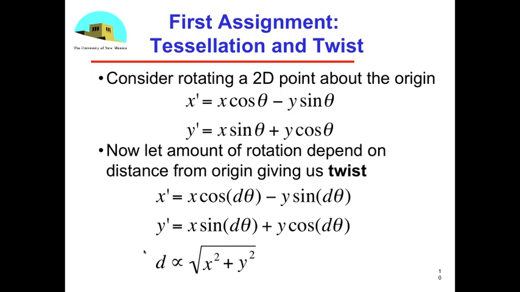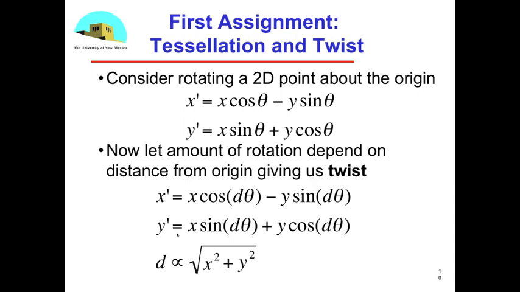But now I want to give that a little bit of a change, and we're going to create something called twist. This is going to rotate every point, wherever it is, by the same amount. What if we make the amount that we rotate change by a factor that's proportional to how far that point is from the origin? Okay, we might put a little constant in here, but that's not going to change much. So the idea is that points that are near the origin don't rotate very much, but points that are very far from the origin rotate a whole lot. And I'll show you what kind of things you can get out of that. And it's very simple to do.